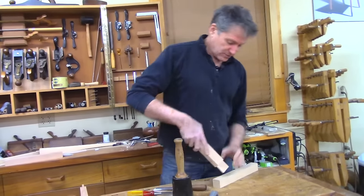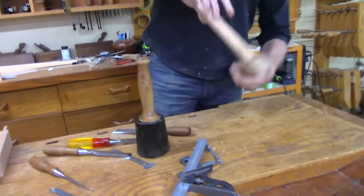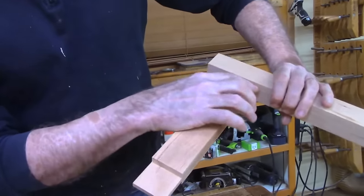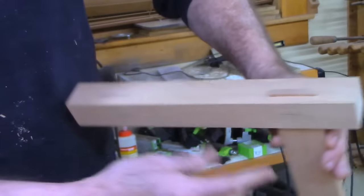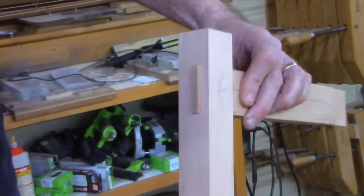All right, hopefully this will fit. Okay, yes, that was the problem. So, man, look at how sweet that is. All tight, so tight right around. And that's just hand pressure. And then we've got it proud out the other end. We've got our eighth of an inch. And there you have it.